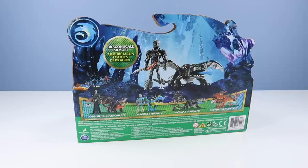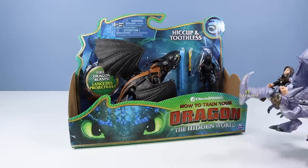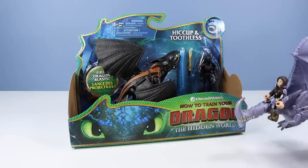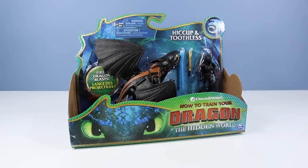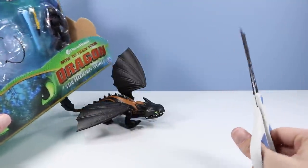On the back of the box, an epic image of Hiccup and Toothless standing on a ridge of the Hidden World! I see crystals, floaty things, watery things. This basic assortment series is really featuring the dragon scale armor, which on Hiccup seems about normal, but looking at Astrid and Snotlout looks pretty fantastic! Now I just need to figure out how to open this box pack — if you need help, I have a lot of sharp wings at my disposal! Usually it's just one quick snip and they're out — take that, on-shelf store security!